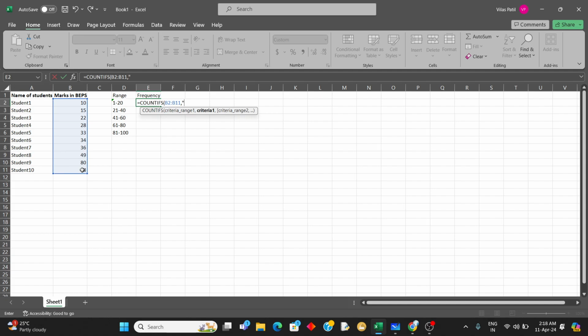In double quotes, we have to mention greater than or equal to 1. And again put a comma and select the same range, put a comma, and in double quotes, less than or equal to 20. Complete the quote and the bracket and press enter.